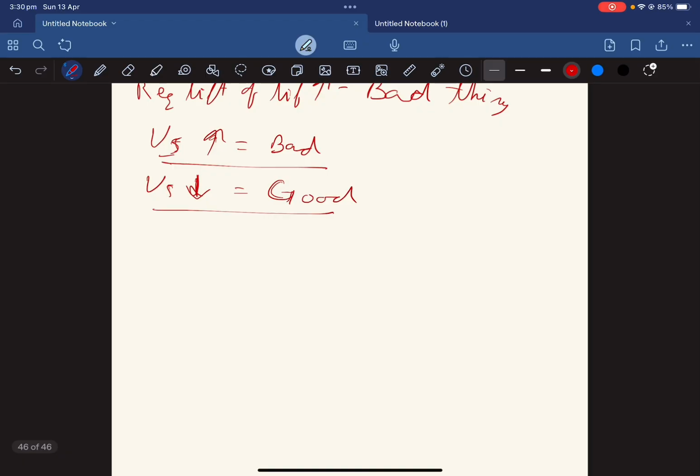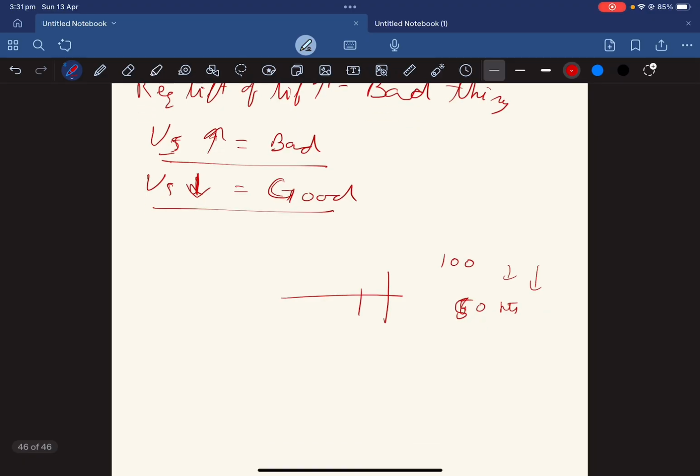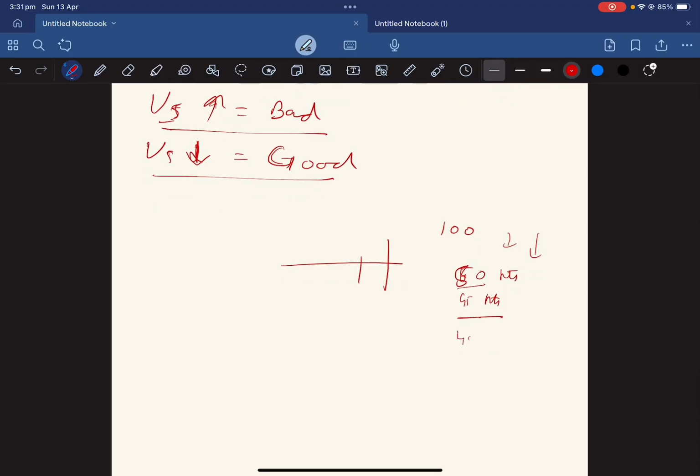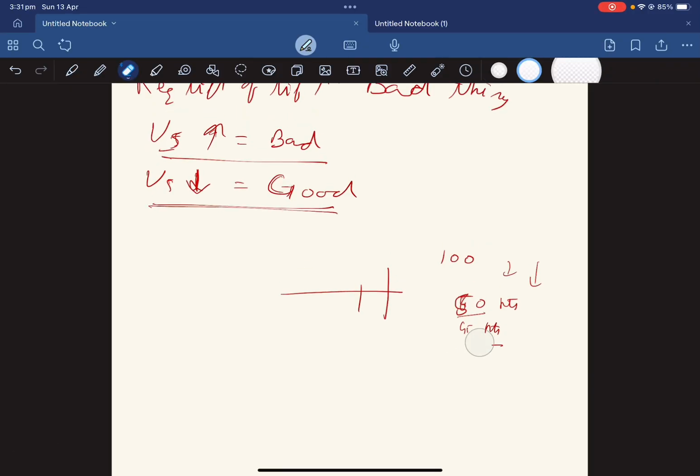So let's say you're flying at 100 knots, and this is your aircraft. You keep reducing your speed, and now you're at, let's say, 50 knots. Let's say my stall speed were 45 knots. This means I can't reduce my speed lower than 45. At 45, I'm going to stall and lose altitude. So the lower the stall speed, the slower I can fly. It gives me a margin; I don't have to worry about my aircraft going slow and stalling. So when your stall speed decreases, it's a good thing. This is just for the people who haven't flown an aircraft and are studying, so they have an idea.